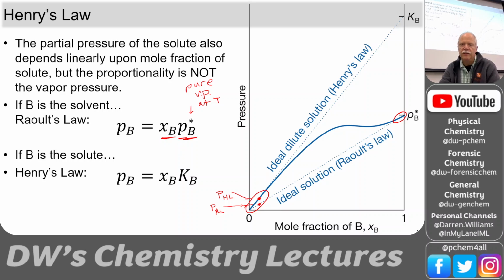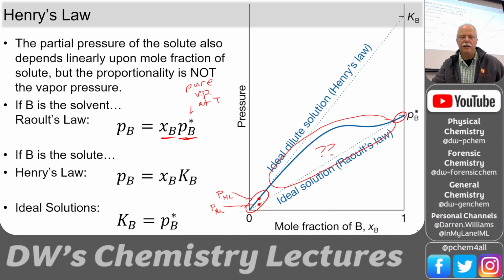And this mess in the middle, we're going to talk about that in a little bit. Here, we have to come up with some other kind of theory to deal with the middle range. But we can do both ends pretty easily. If it's concentrated, like if the mole fraction is like 90% or more, then we would use Raoult's law. If it's less than 10%, we'd use Henry's law.